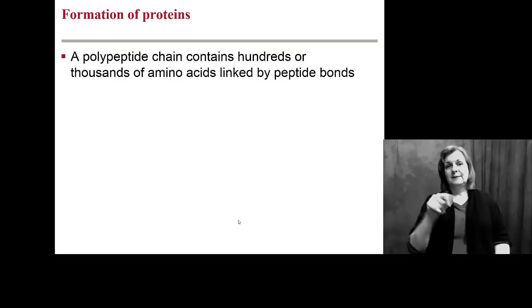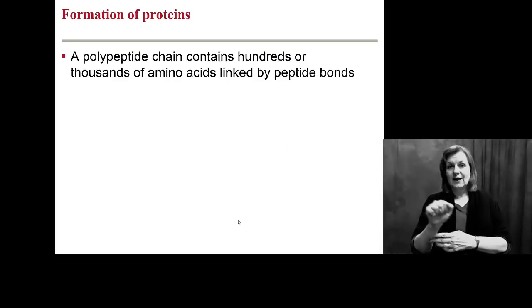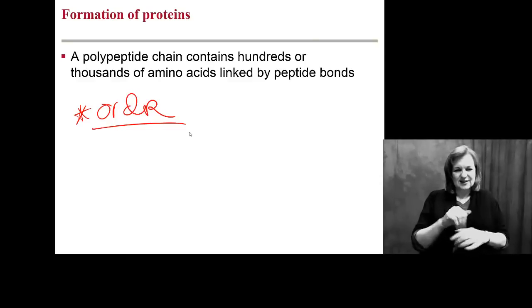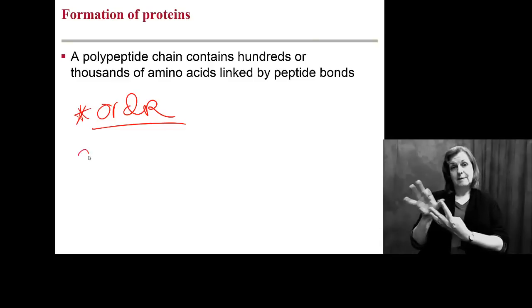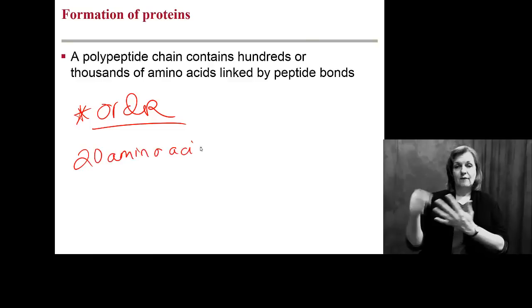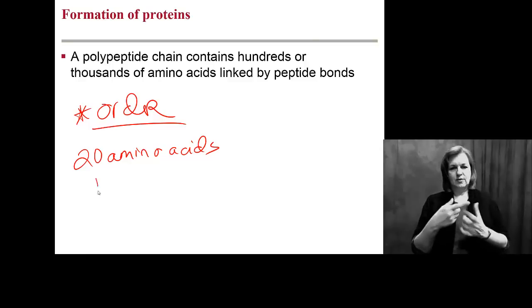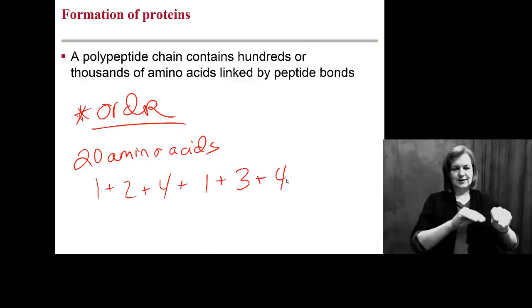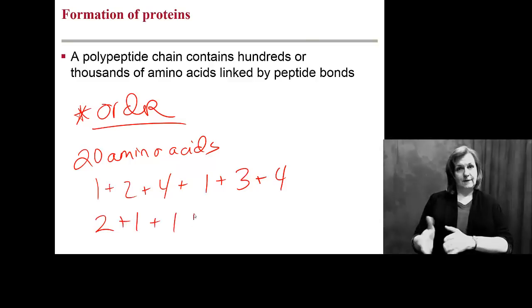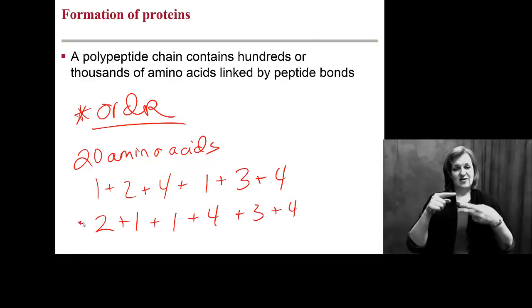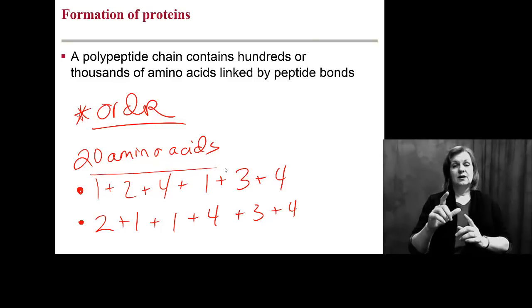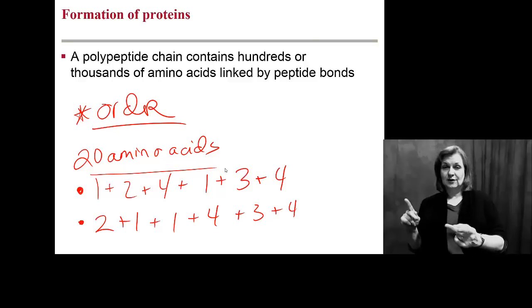Fine. Okay. But when we look at a polypeptide, we could be looking at hundreds or thousands of amino acids all put together. The critical part here is order. How are they put together? Which amino acids are in which sequence? So we said we have 20 amino acids to work with. But of those 20, maybe you put 1 and 2 and 4 and 1 and 3 and 4 all in a line. And if I change this, this is different than this. Think about amino acids like letters of the alphabet. You can put them together in all kinds of sequences to build different words. In this case, we're building different proteins that are going to do different jobs.